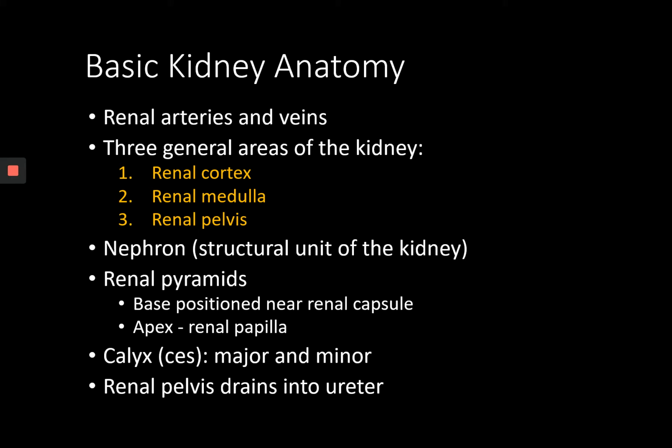So some of those structures are more or less familiar. The ones that are less familiar will be introduced more throughout this PowerPoint. We mentioned also that a nephron is the structural and functional unit of the kidney. Structurally, it's a system of tubes and a filtration membrane that are able to perform not only filtration, but also reabsorption and secretion from and to the blood. And then those renal pyramids contain another tubule system, which is able to drain filtrate from the nephron to the calyces. What the calyces receive is officially urine, and that will drain into the pelvis, which then drains into the ureter. These are some basic structures, some names, some anatomy that we're going to start using.